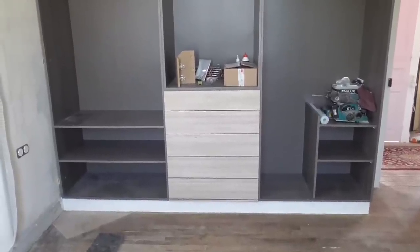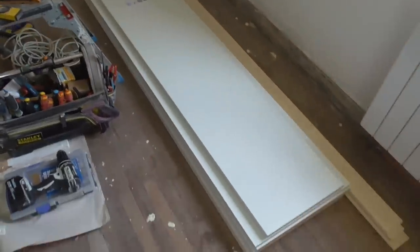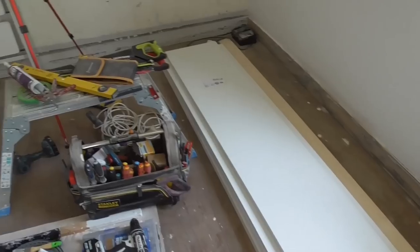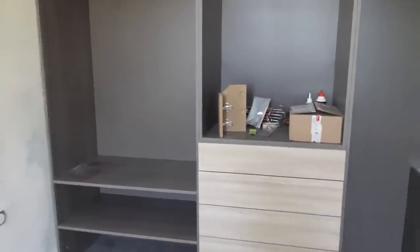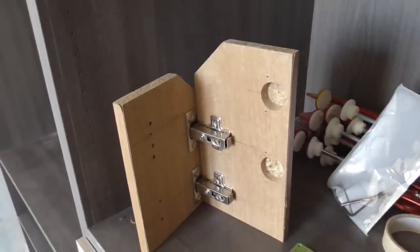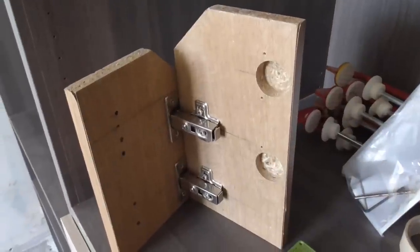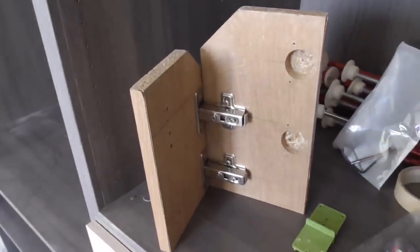But before then, I'm going to carry on with the wardrobe here, and I'm going to be fitting doors. And I have here a pile of 16mm white melamine sheets, and they're going to be cut up to make the doors on here. Now I'm going to use concealed hinges, or European hinges, or kitchen cabinet hinges, which I've never actually fitted myself. As you can see, this is a test of trying to get them, how to fit them, and I think I'm okay now. I've had a few goes at it.